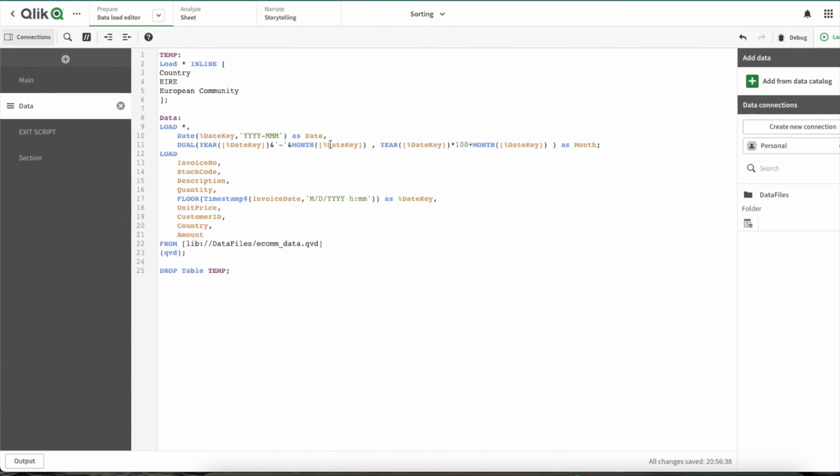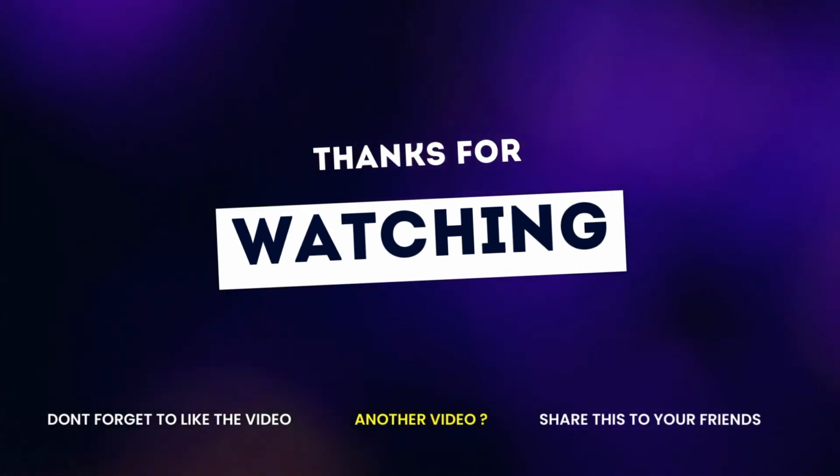When I do year month, it creates a distinct value for every single year month, but when I do date, for every single date value, the formatting would be YYYY-MM, but within the backend, Qlik Sense would store every single date as a date. So what will happen is it will take more space, and that's why it is not an optimized way to do it, and it would create unnecessary issues in the user experience as well, about which I'll talk in depth in my upcoming videos.